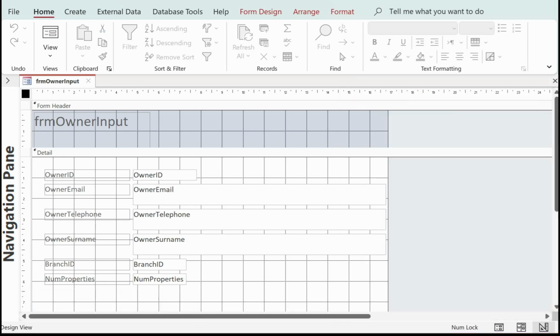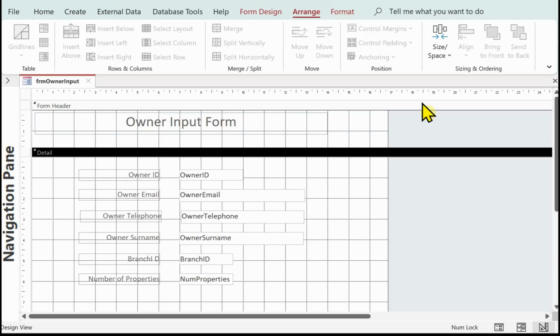The next thing I'm going to do is some formatting. I'm going to change the title of the form. I'm going to change the background colour of the form header. I'm going to improve the labels. They're just fields at the minute. I need some spaces in between the words to make them more user-friendly. And I'm going to resize these controls so they're more appropriate for the data that's going into them. Now I'm going to change the font colour. I'm going to make the labels bold. And I'm going to put on some lines and some instructions to the user.